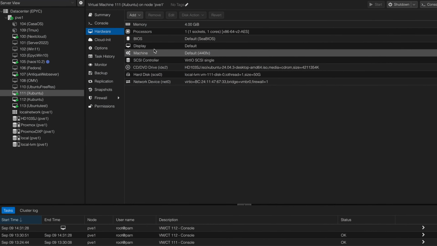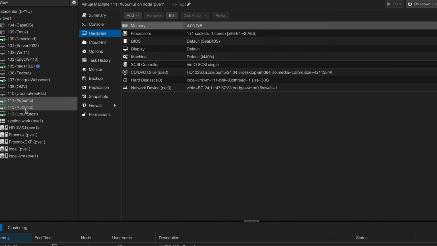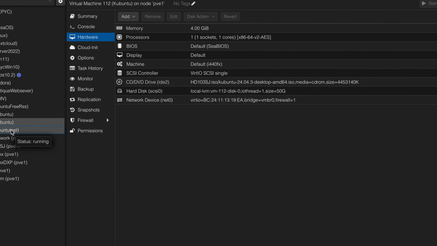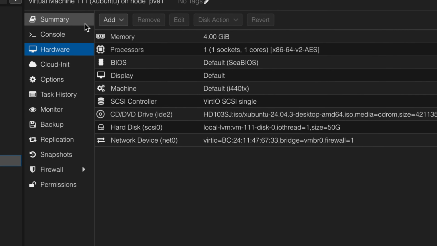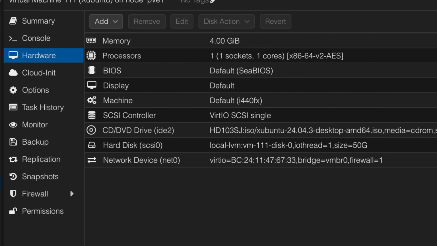So to keep our comparisons fair, we'll use Ubuntu's family and using virtual machines of Ubuntu for GNOME, Kubuntu for KDE Plasma, and Xubuntu for XFCE. I will, of course, leave links in the video description for where to download each of these. And as for each VM, I'm going to have them with 4 gigabytes of RAM, 1 CPU core, and 50 gigabytes of storage. That way we're comparing apples to apples.